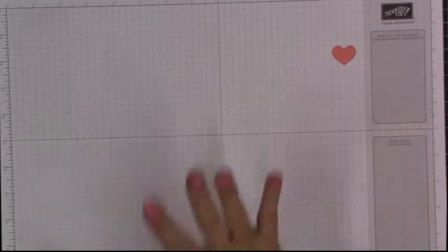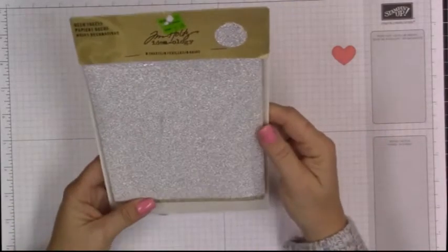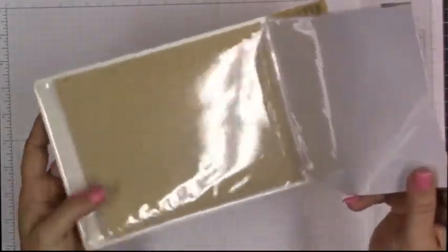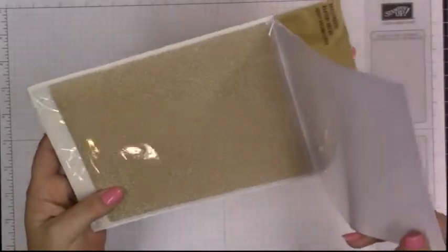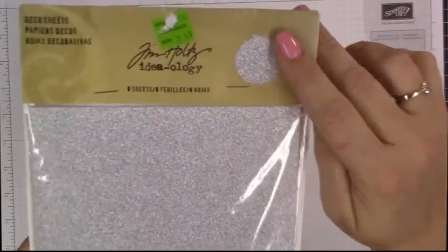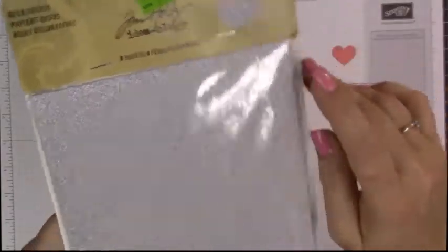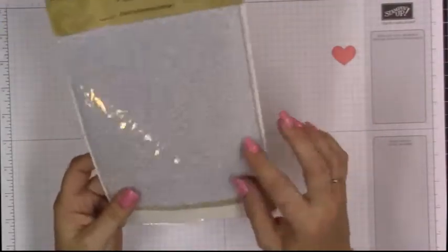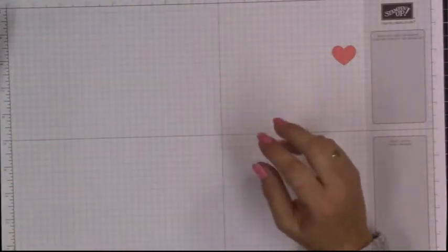And then also in the regular storage, or clearance, I'm sorry, there's a clearance aisle, was some crafting items. I found these Ideology Tim Holtz Deco Sheets. It's the silver and gold, just really beautiful glimmer sheets. You don't get that many. There's 8, so 4 of each, and it's a really thin glitter paper. So this was $2.49, so not bad. I think it cuts well, it's really, really thin, so if you wanted to die cut some shapes out of this, I thought that might come in handy for Valentine's.